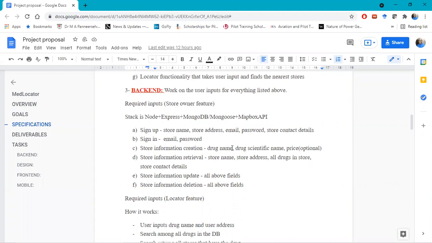They're not creating new stores, they're creating the drugs itself, and maybe the price, so that if somebody wants to compare which pharmacy around them is cheapest for this drug, they can decide. So we need a store model and a drug model, and the drug model will be appended to the store model.